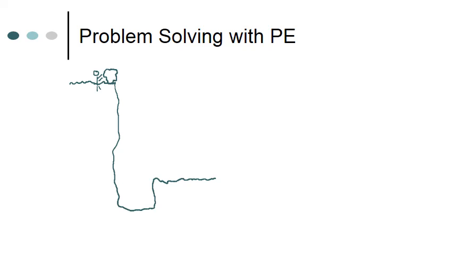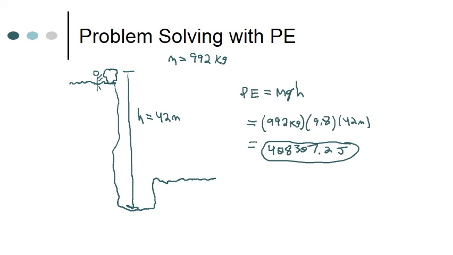So let's say that there's a boulder here right on the edge of a cliff, and let's say the regular ground continues like this here, but this could potentially fall that far, right? And so our zero reference would be that, and so our height is 42 meters. Our mass is 992 kilograms. So what I want you to do is go ahead and pause the clip and calculate the potential energy of this boulder right on the edge of the cliff, and then you can hit play to continue. All right, so you should have gotten 408,307.2 joules is the potential energy of this boulder according to that zero reference.